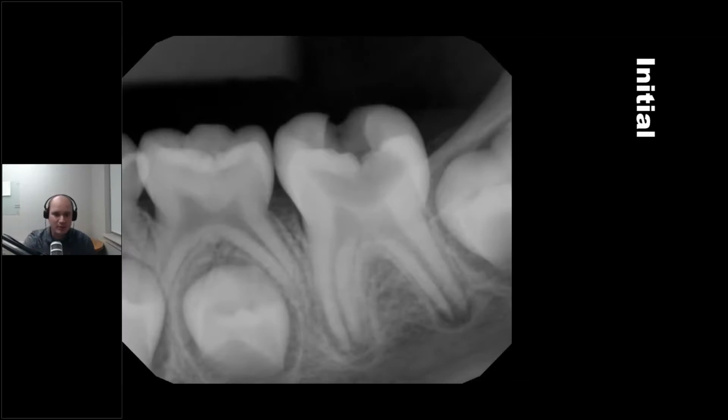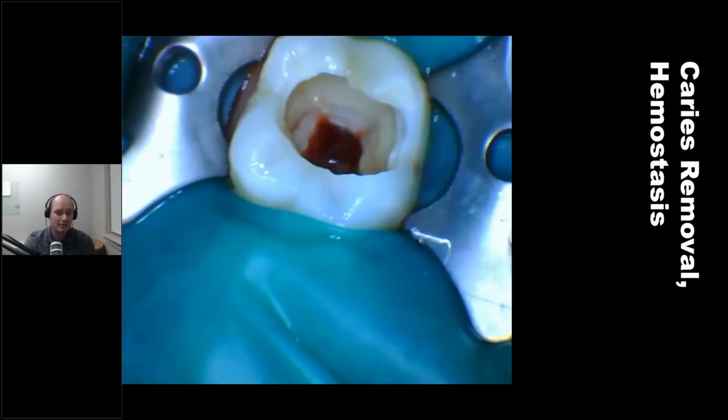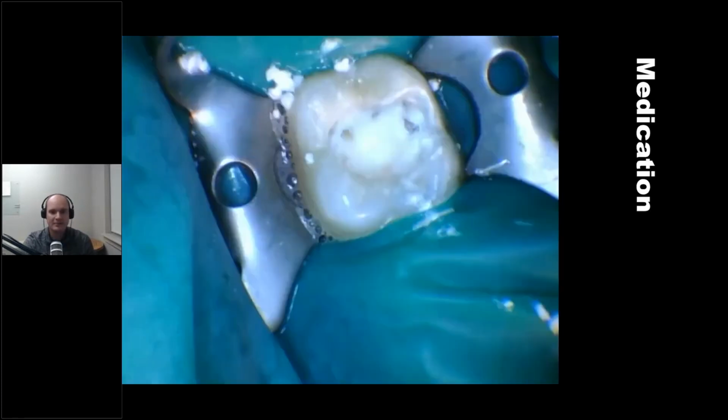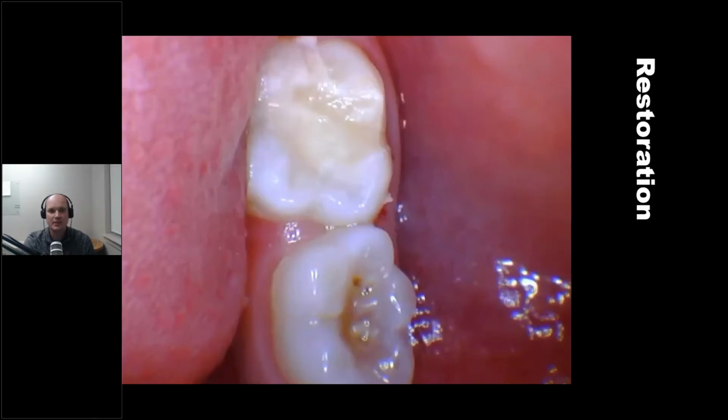Here's another deep carious lesion. This one, we don't have adequate remaining dentin thickness, so we did end up completing a pulpotomy. We can talk more about this with the MTA. This was a Smart MTA from Sprig. And this I just restored the same day with Riva Light Cure HV. And we're going to come back, see how this is doing in 6 to 8 weeks, and then go from there for full coverage or a more definitive restoration.